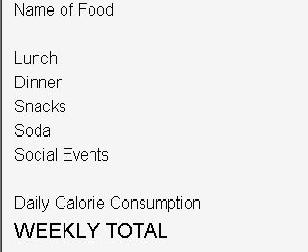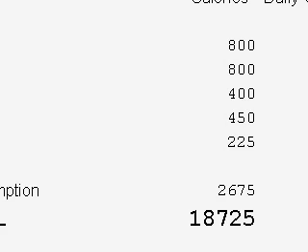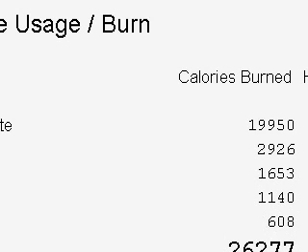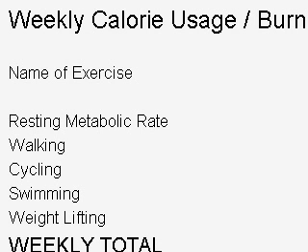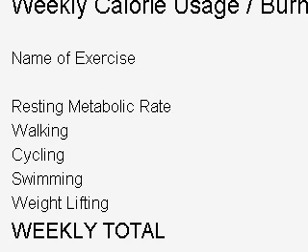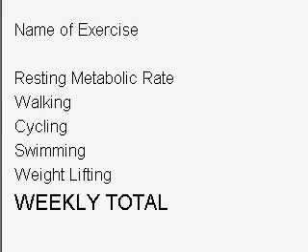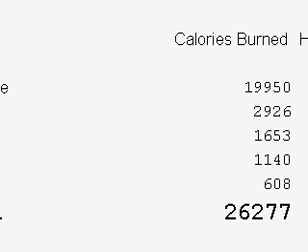Okay, and then it adds everything up, daily and weekly. And then weekly calorie usage and burn. What this is, it lists out your exercises that you entered, as well as your resting metabolic rate, which is the calories your body burns by doing what it normally does without any real exercise. Okay?